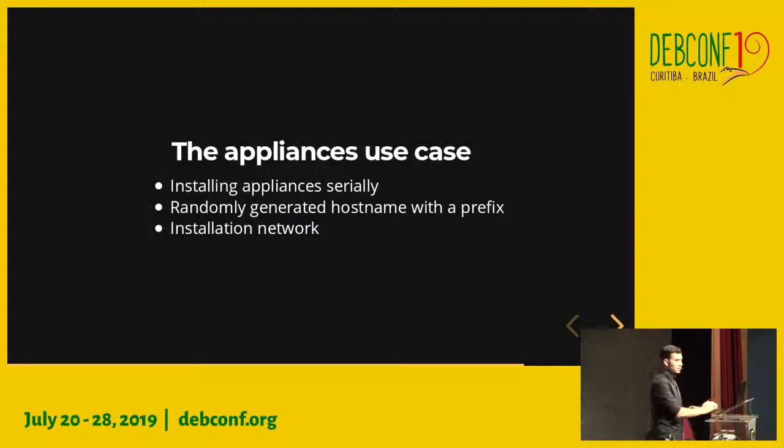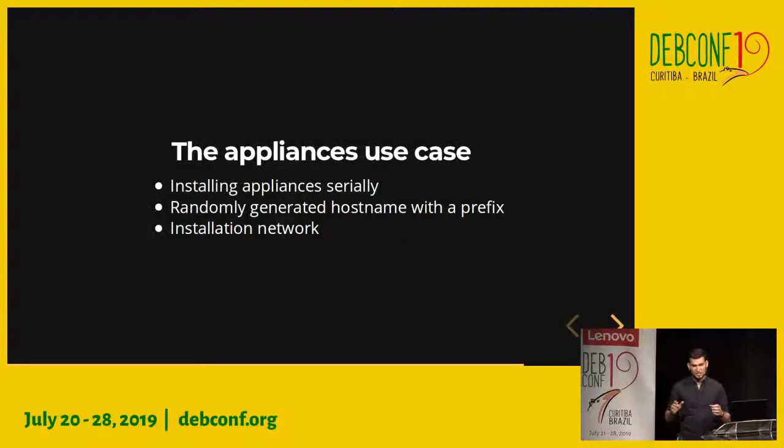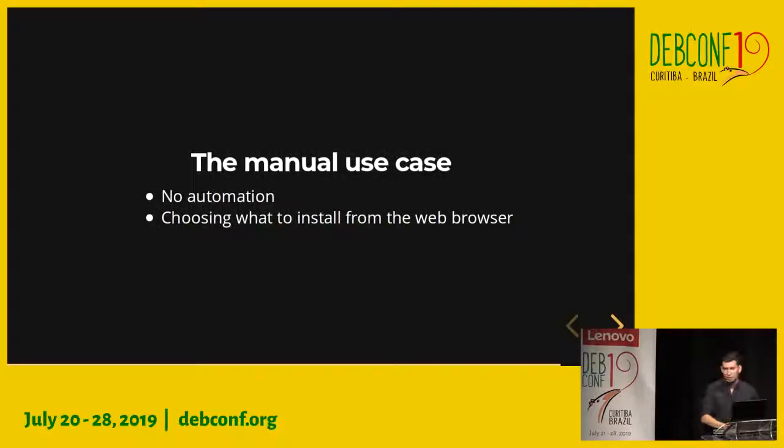Another use case is for appliances. At ThousandEyes, we distribute to our customers a device with some software pre-installed, and we just install them by plugging these appliances into a network, and they get installed automatically. If the request comes from that network, then the appliance script is applied. And another use case is the manual use case. Maybe you just want a quick test of something. In that case, you just use the web frontend and set up the parameters.